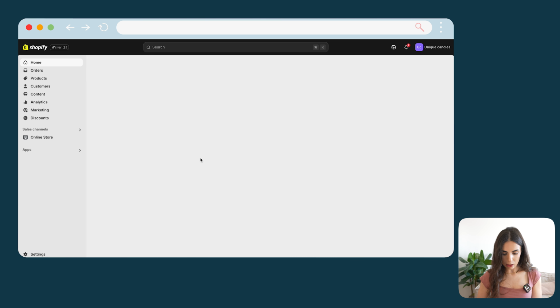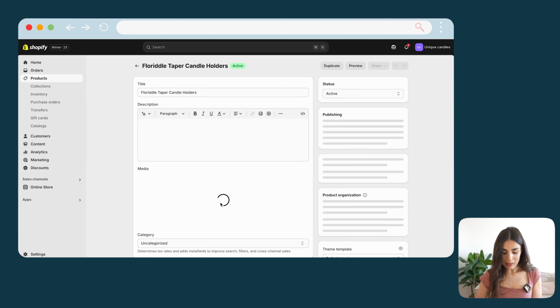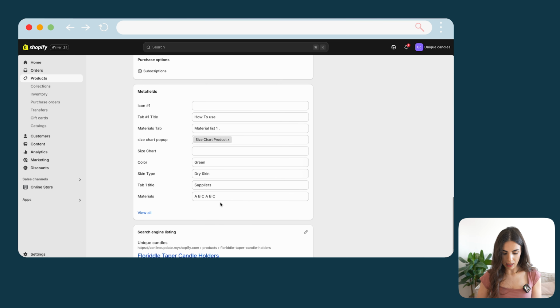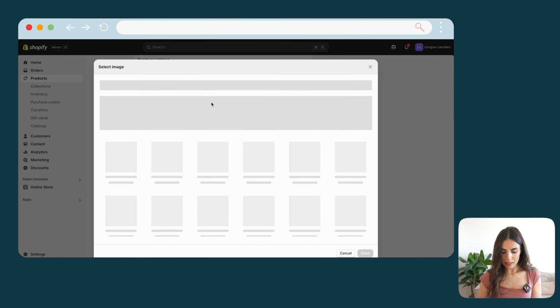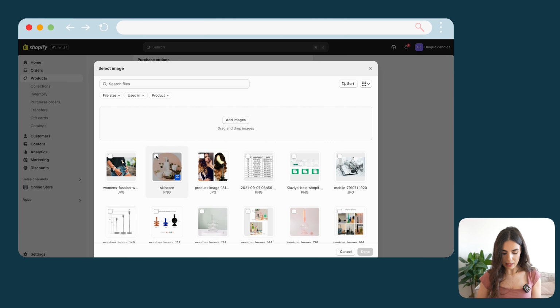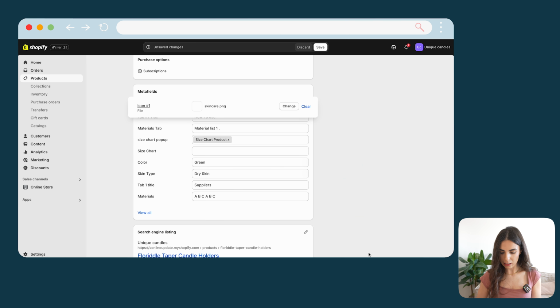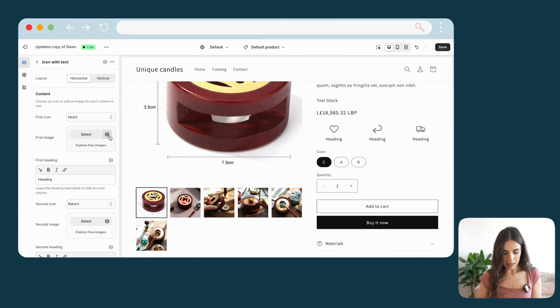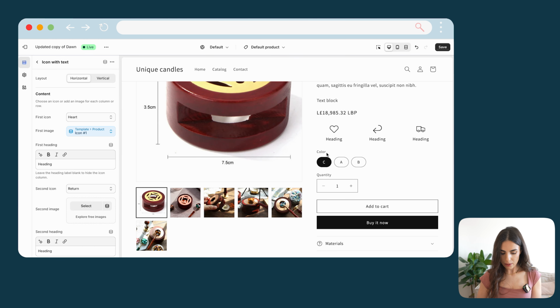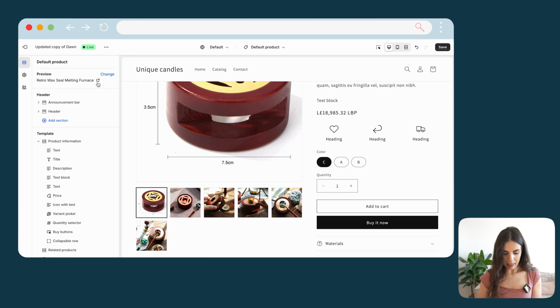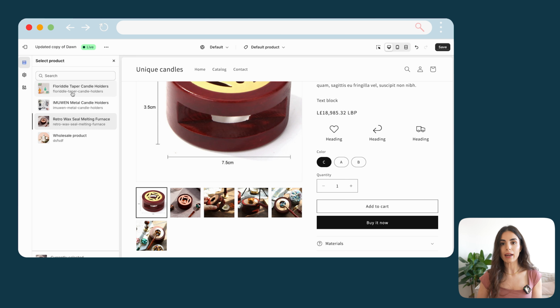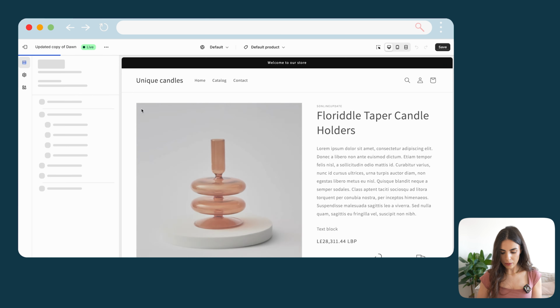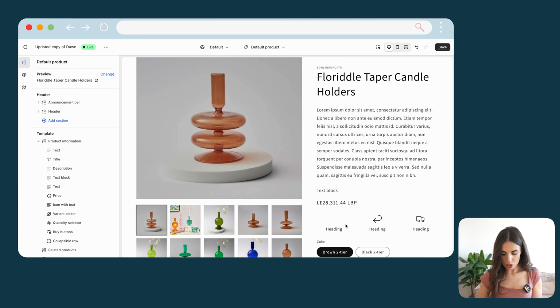Okay, now when we go back to our product, you will see the new meta field, which is the icon, and you can choose in here any image that you want to add. So let's say, for example, I'm adding this one. I click on done and I click on save. When you go back in here, let's choose our new meta field as a source. And when I go back and I change the product to the one where I have set up the meta field, in here, you will see that the image is going to be different.